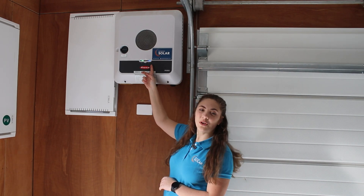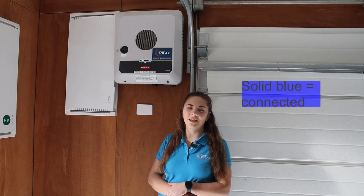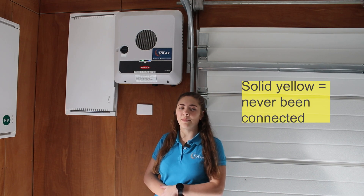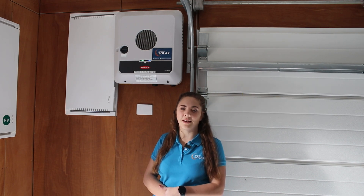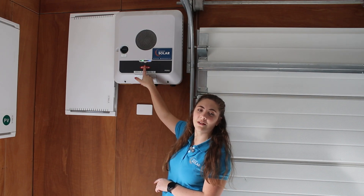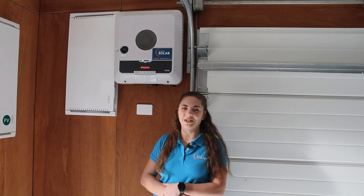The right light is to do with the internet connection. Solid blue means it's connected to the internet, and solid red means it has lost connection. If it is solid yellow, it means it has never been connected to your internet. The button in the middle of the two lights is an optical button that you can use to help it reconnect to the internet. We have a video of how to do this if you ever need to.